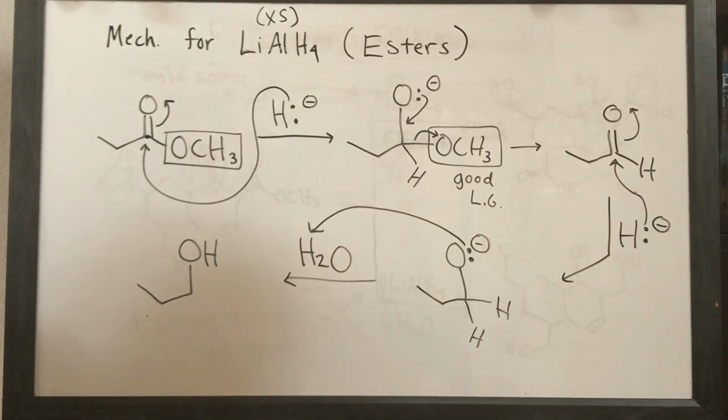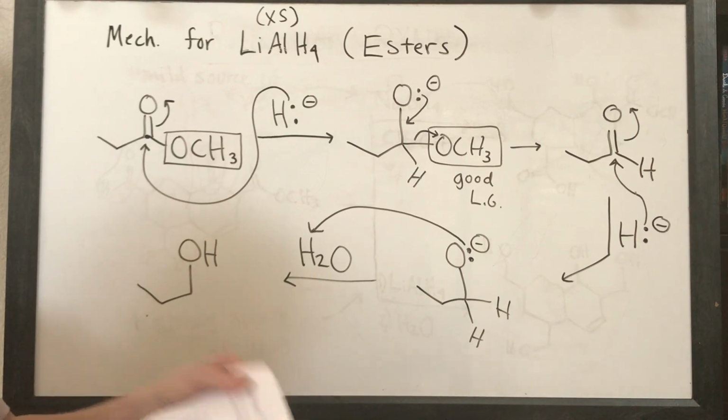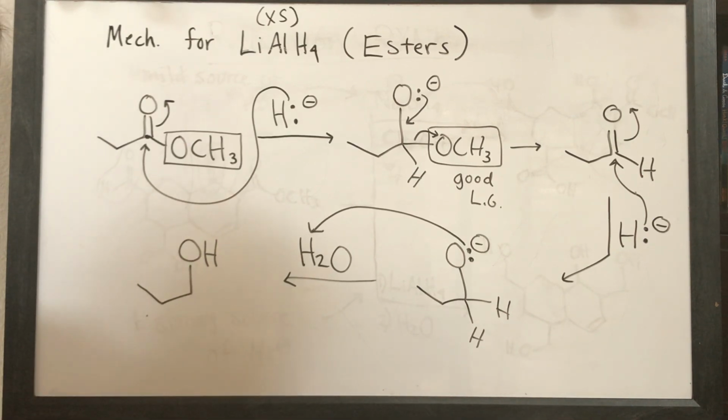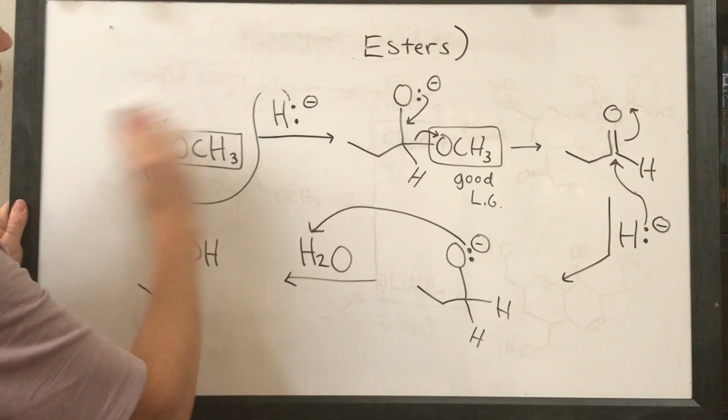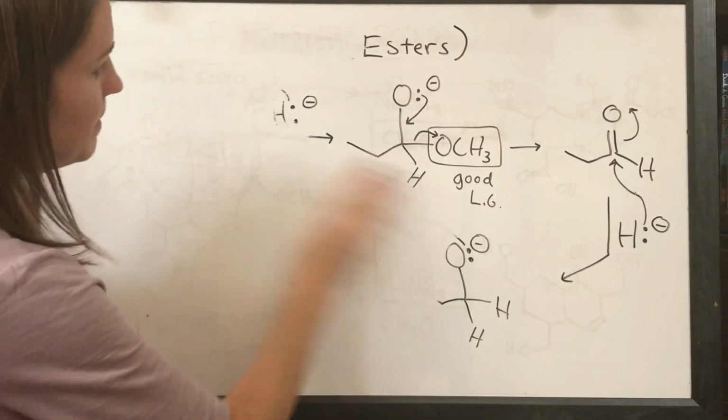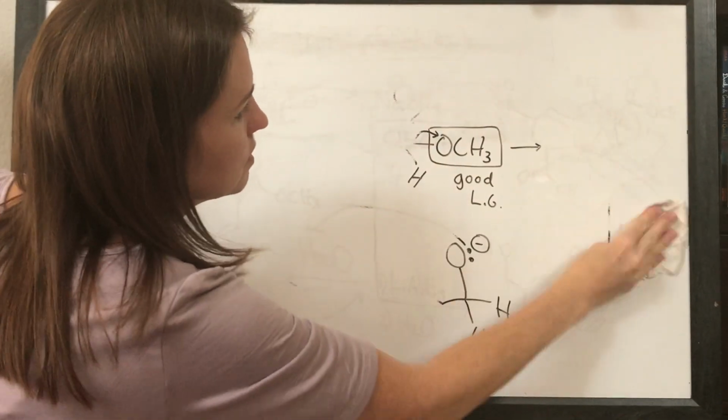Okay, so those are the 2 mechanisms. The thing to remember is they're not really new. They're just like the Grignard mechanism that we already learned. So now this would be a good point to stop and try number 3 on our worksheet. So if you want to pause the video and try number 3, go ahead and do that now. And when you come back and start up the video, I'm going to go through the solution.